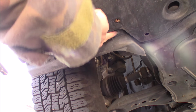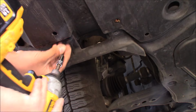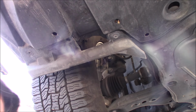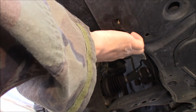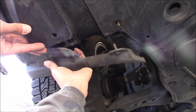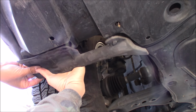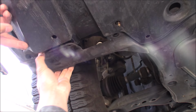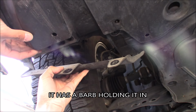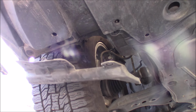Okay, here we are on the left side. We're going to take the 3 screws out on this side. I was wondering why you had to do all this stuff to get that, but that's what you've got to do. Marvel at all the stuff that is in your undercarriage. Okay, that one didn't come out. I'm just going to leave it like that. And then you can pop this off. Oh, okay, the third one came out. Just pull it out and then it comes out. We had to take out one more screw to get this out, but I think we can just leave it hanging. That's what I'm trying to do anyway.